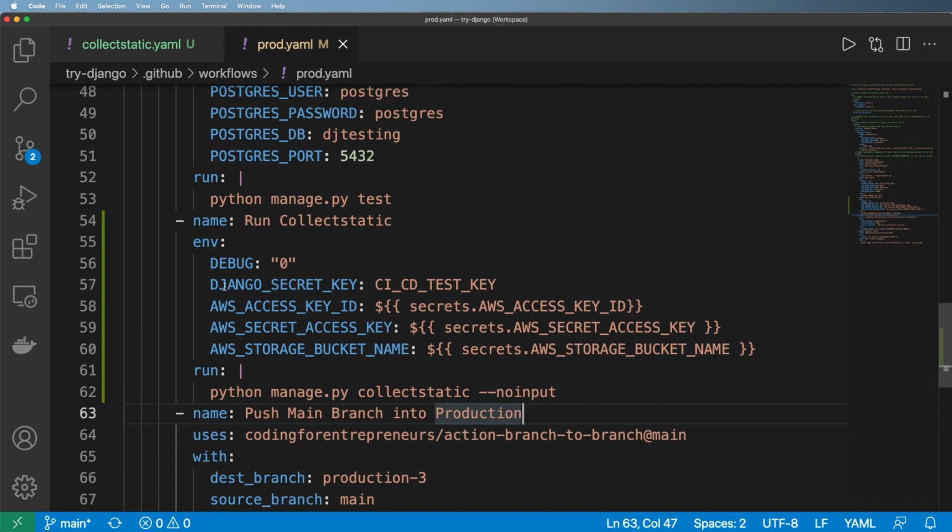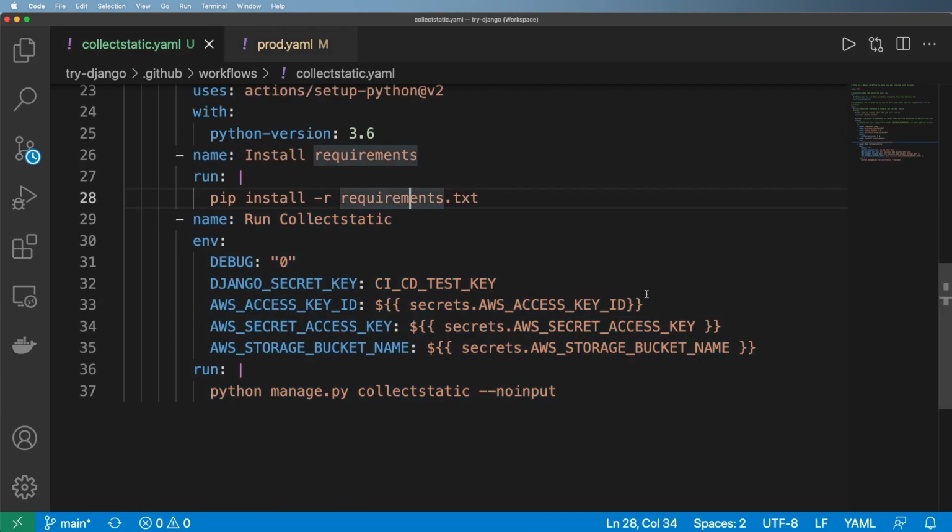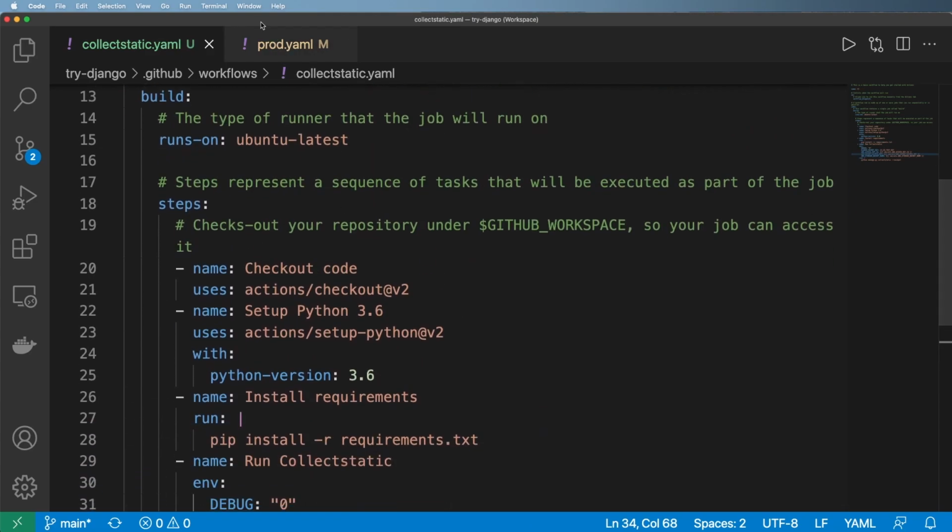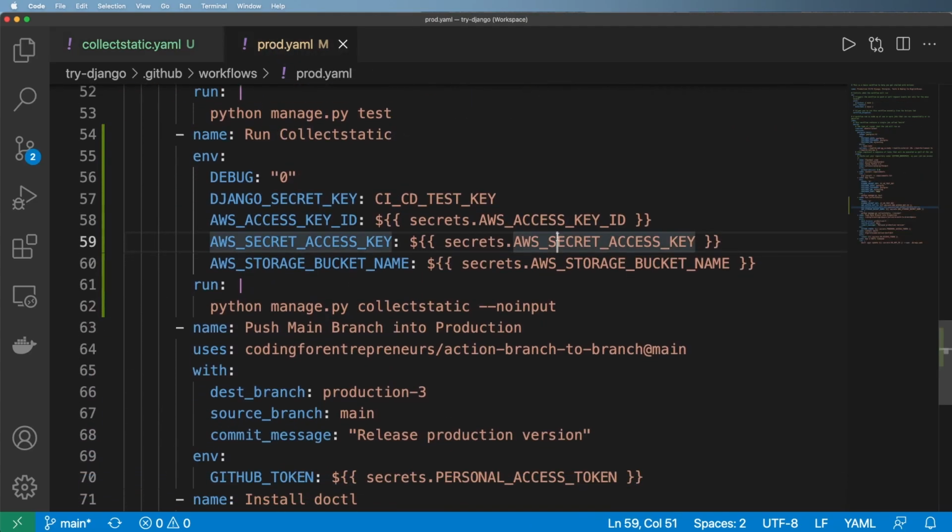Now, of course, when you fork this code, if you ever end up doing that, you need to make sure that you are setting these keys, because if you don't set these keys, then that workflow is not actually going to run. But at this point, we have a pretty solid workflow and something that I'll let you test on your own and just let me know if things are going well.